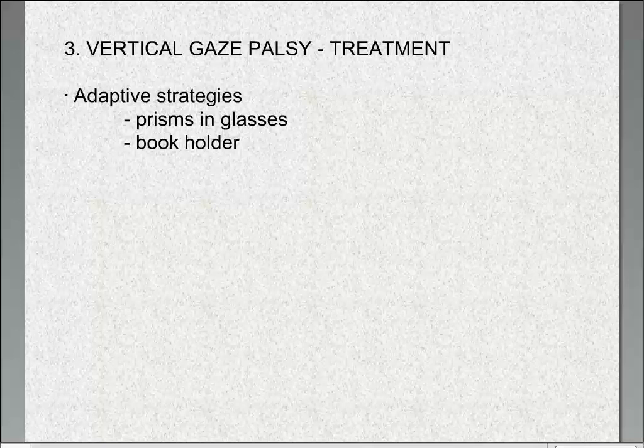So what can you do if you have trouble looking up and down? Well, we can't unfortunately fix your eyes with any kind of medication if you can't move up and down. There's a couple of things you can try to get by. If you put prisms in your glasses, it's possible to bend the light so that wherever you're looking, you can actually look a little further down just because of the prisms. Or if you can't move your eyes down, well, move whatever you're looking at up. That's where people often will read with something to hold the books a little up, just like where the computer would be. Or reading books on computers instead, on the screen and Kindles and stuff like that.